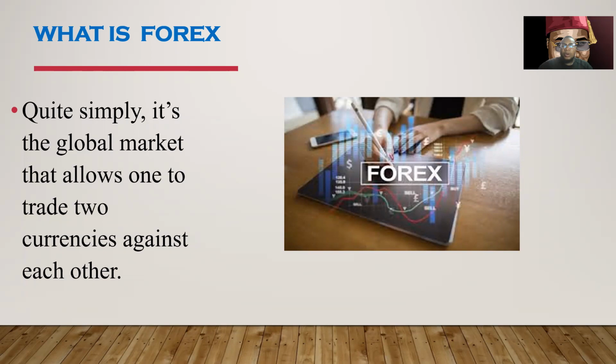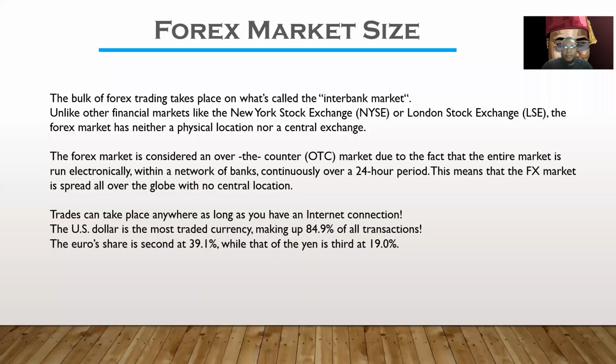It's the global market that allows you to trade currencies, you understand? So in Forex trading, we are not going to the market to buy a commodity, we are actually trading currencies. That is, you are trading naira for dollar, or you are trading dollar for pounds, or you are trading pounds for yen, Japanese yen.